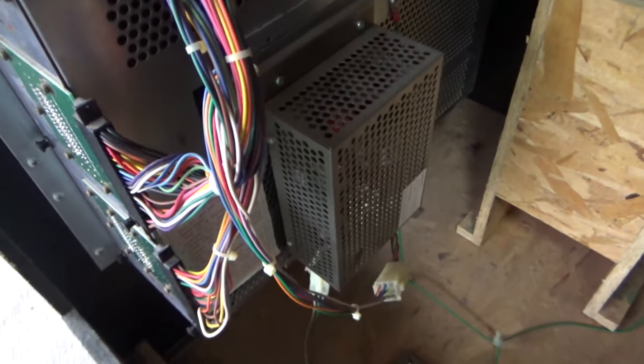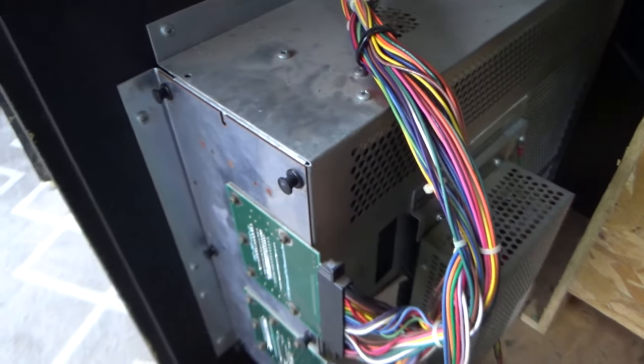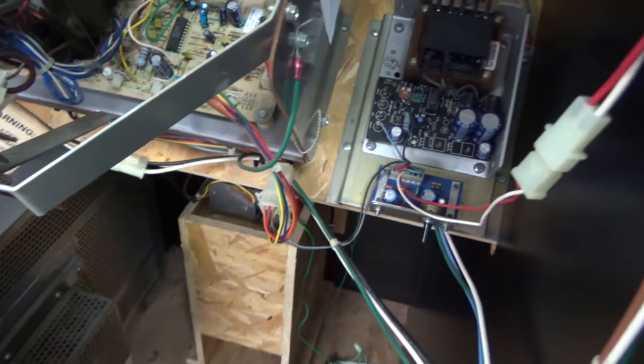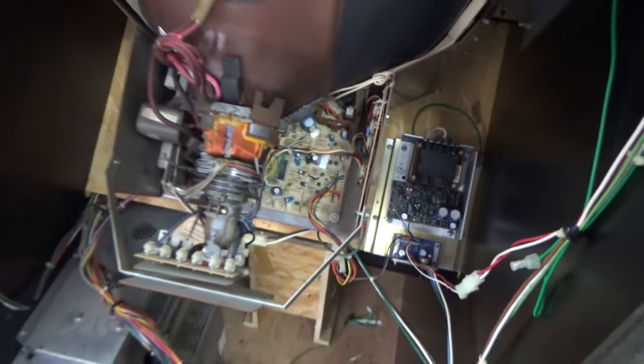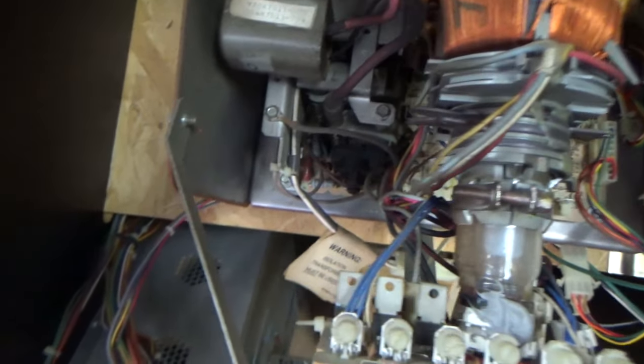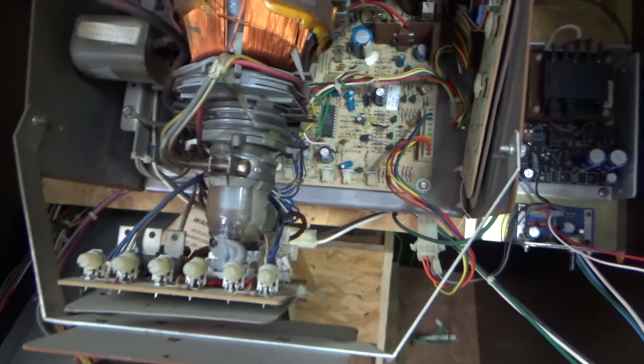And there's the power supply. And the board is actually inside this cage here. Only bad thing about these 7000As is you can't get the flybacks for them anymore. But maybe that flyback's not bad.